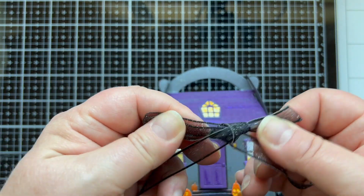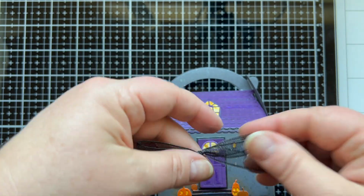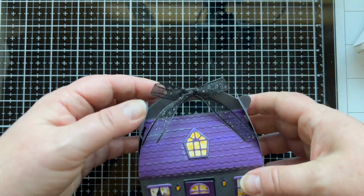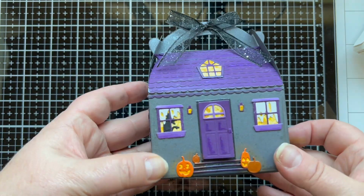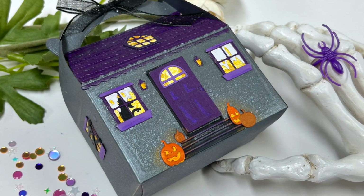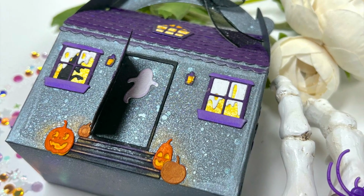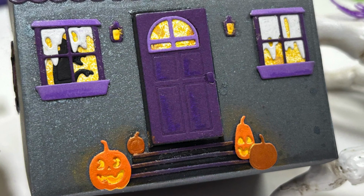Okay, so for the handle, I found some black, organza type ribbon with sparkle in it at the thrift store. My kids love to shop for thrifted clothes, and I found myself some ribbon. I was quite pleased. So it's very Halloween-like. I added it to my boxes today, and I just stuck it on the handle with a glue dot so it doesn't have to be removed when you open and close the box to get out the little treat. Can you see how shiny this is? It's so gorgeous and so cute.